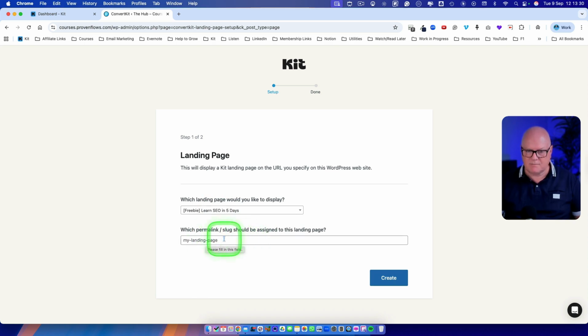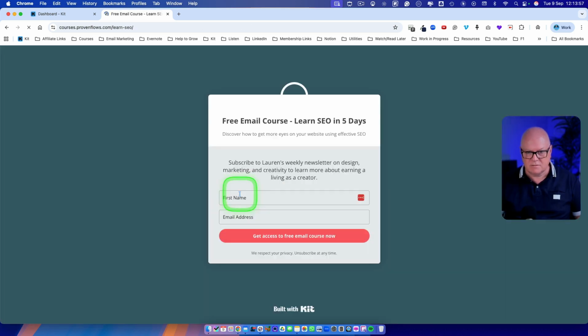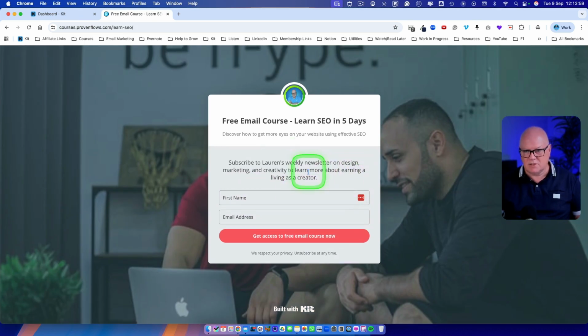And then which permalink or slug, which URL do you want to append to this? So if I change that to Learn SEO, and then click create, I can then view the landing page. Okay, so that's showing the landing page using the URL from my WordPress website.